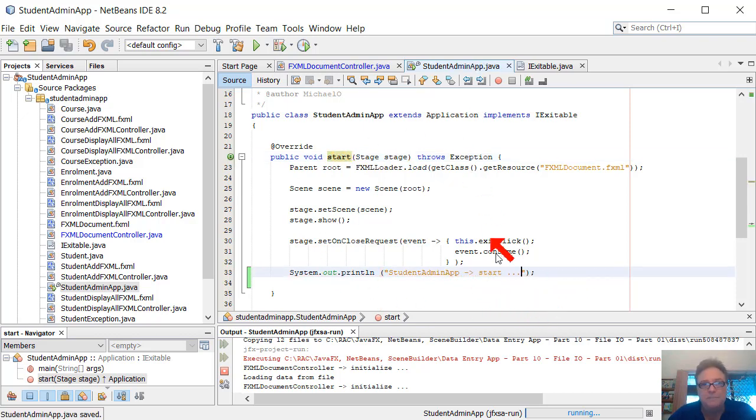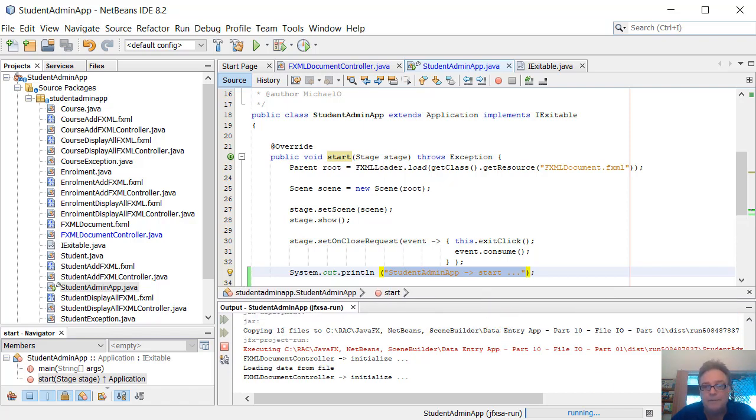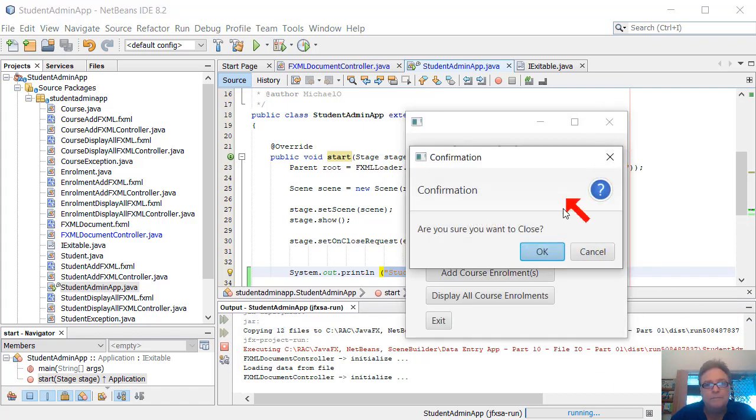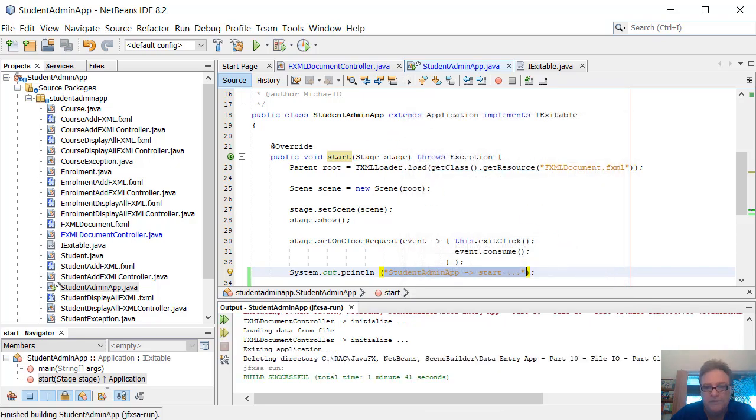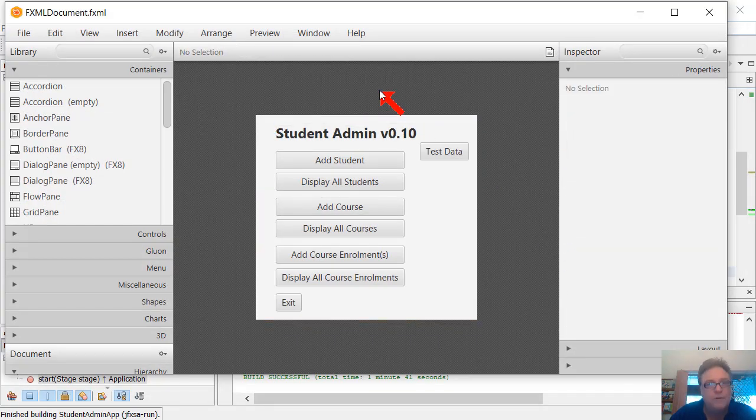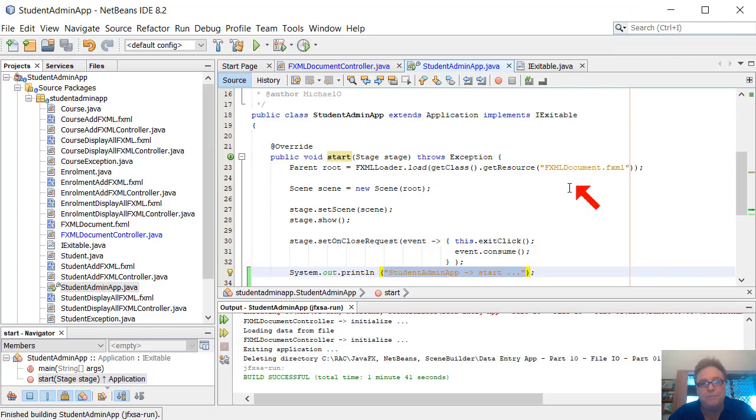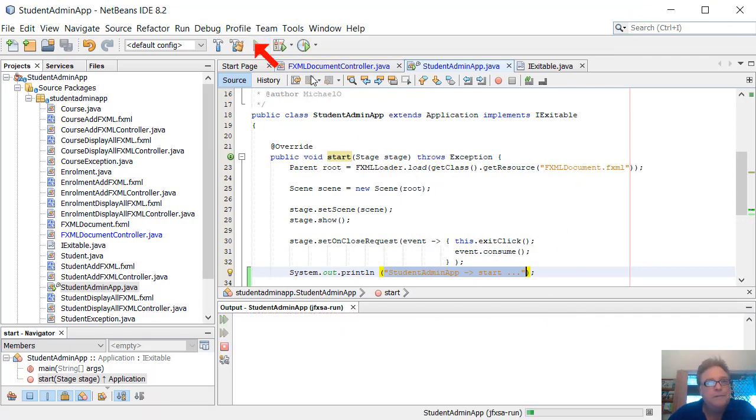Okay, so this line of text will appear in the console window every time we run our app. I'll just make this a bit bigger so we can see it. Close down the old one. I must have saved that. Let me just save that again. So Control S, there, now it's saved. Right, now we'll get version 10 coming out.